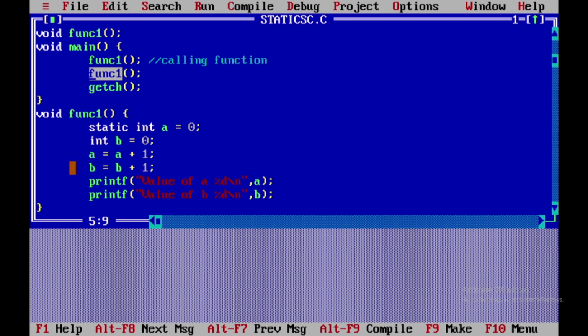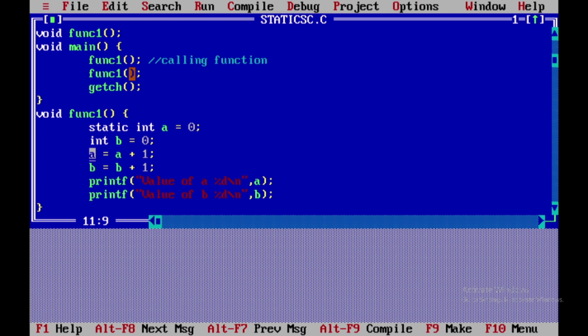Now what will happen when this method at first call is closed? The b variable gets destroyed, right? It got destroyed, but a was a static variable. It is still in execution, it was not destroyed, it has a life, right? It still keeps the value until the execution of the program is completed, right?